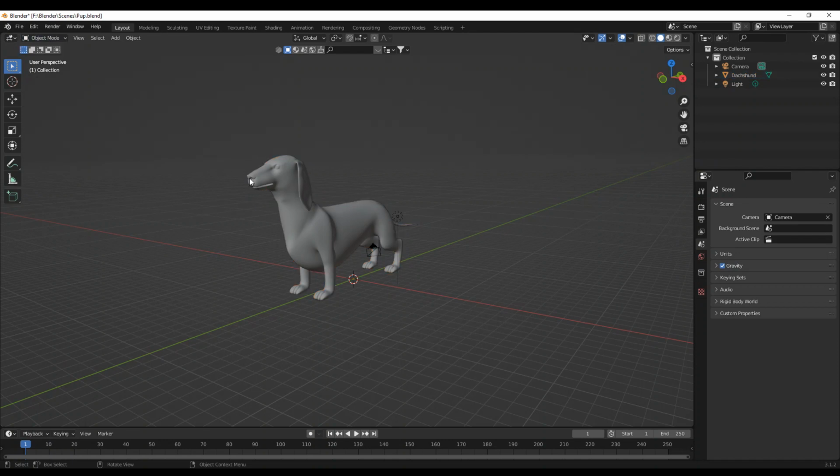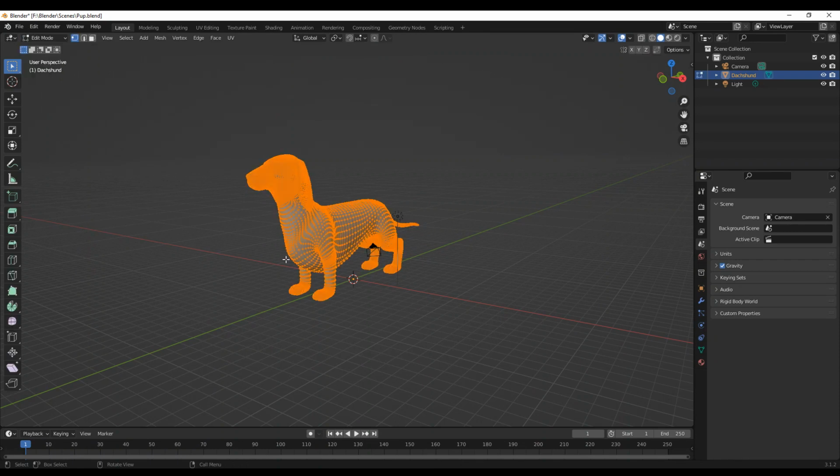So I'm going to go with this guy selected. I'm going to go into edit mode. I'm going to hit A to select everything. And then I'm going to go to UV, Smart UV Project. Put this island margin to about 0.01, hit OK. And that's basically going to flatten it out. It's taking something 3D and flattening it out like a piece of paper so we can paint on it.